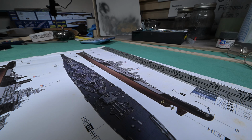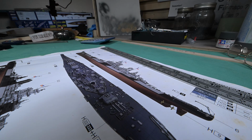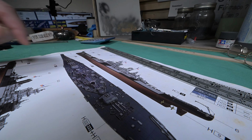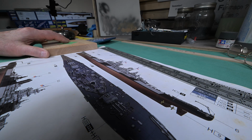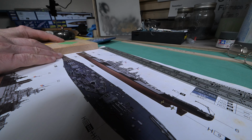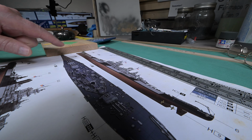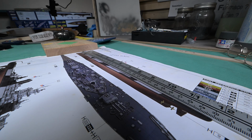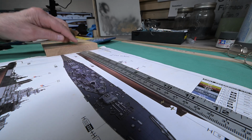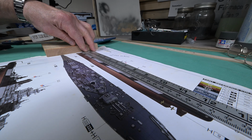So what we're going to do is measure this one right here. I think these are probably all the same length. I don't really care because this is the one I'm going to go by. And what we will do here is take this and put it right on the bow. Now I know you're not looking straight down on it so you can't see it, but I've got it probably within 0.5 millimeter or better of being accurate. Now we're going to see how many millimeters long this drawing is using this meter stick here. Okay, now hold this down so it doesn't move. Go right up there. And see if I can straighten this out a little bit here.